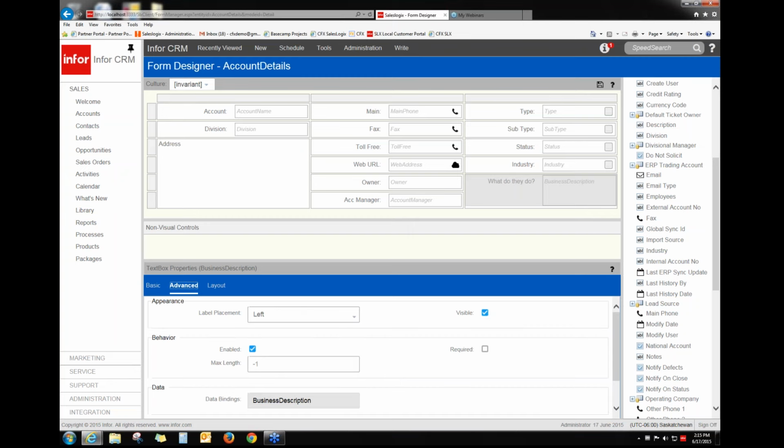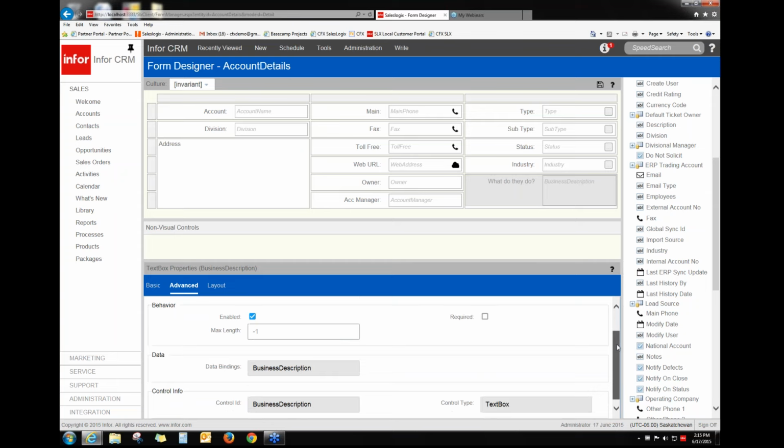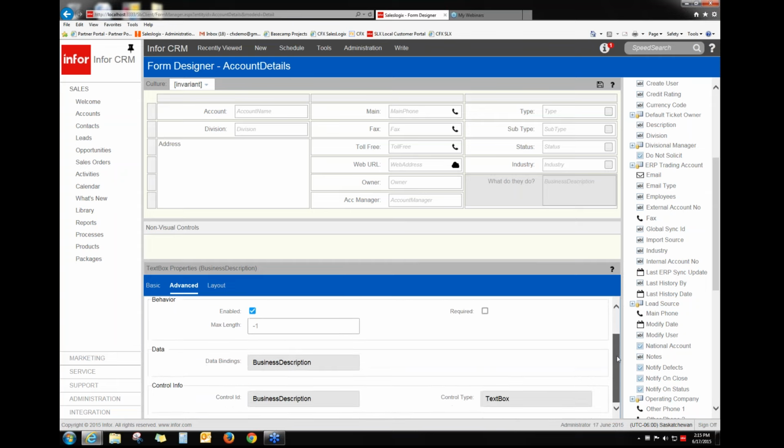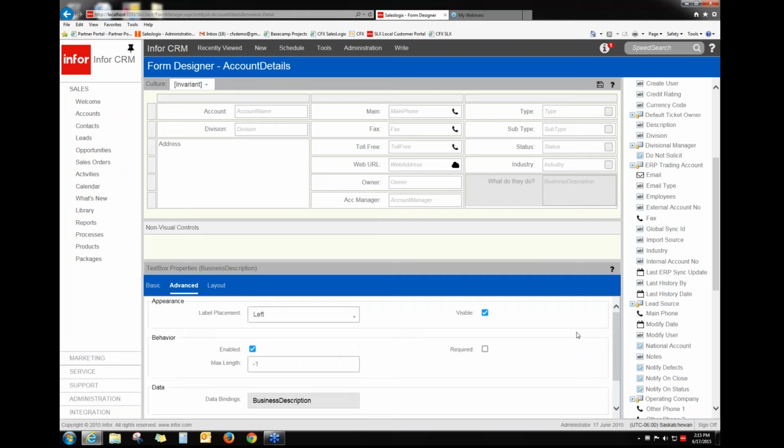And if we go to the Advanced tab, you can also make it visible or not visible. This is a way to turn off a field that you don't want anymore. Maybe there's a field on one of these screens that you just don't use. It's there, but it doesn't make any sense for you. So you can make it invisible, and it then doesn't show up on the web client interface. We're talking about adding and modifying fields, but we can hide it altogether if you simply don't want to see it. You can turn visibility off and the field will vanish.